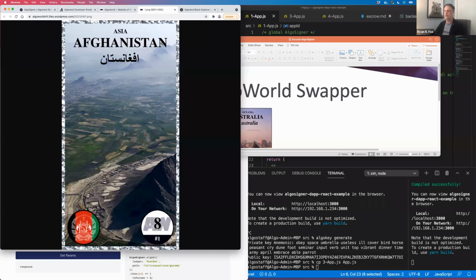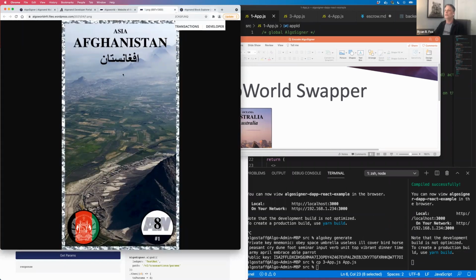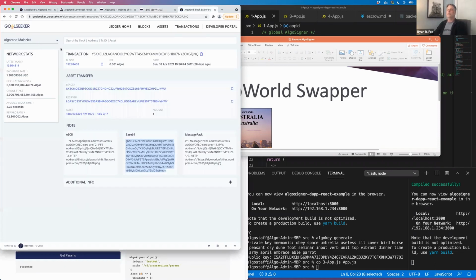The way that they did this was, let's take a look at what it looks like on Mainnet. Here is what was created for one of these cards. This is AlgoWorld card number 670, which is Italy 9 of 17, and it has an asset ID here.